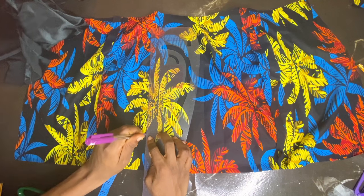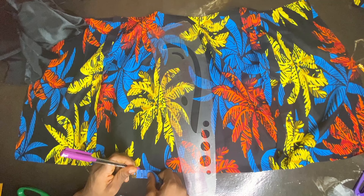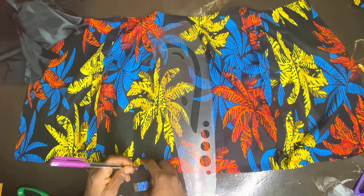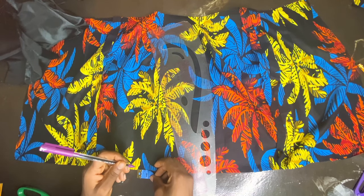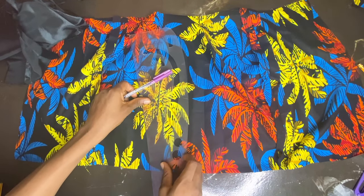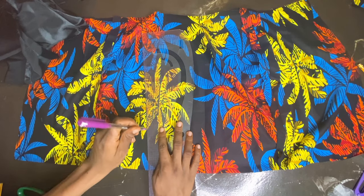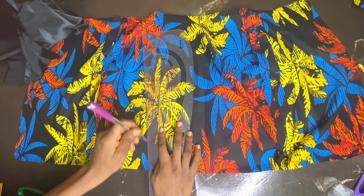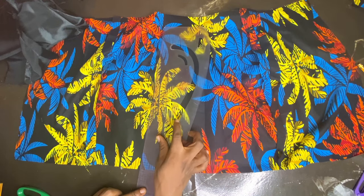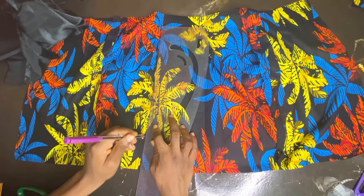On that straight line I'm going to come out by 0.5 inch — just as if we're doing a dart but this time it is reversed. I'm going to go out by 0.5 inch on the other side too. Then I'm going to connect the straight line to that point at an angle, and connect the other 0.5 on the other side of the line. That's going to serve as our slit — I'm cutting that open, which you'll see soon.